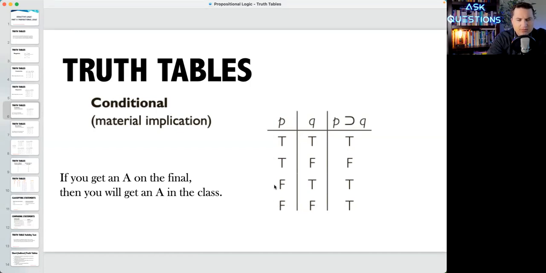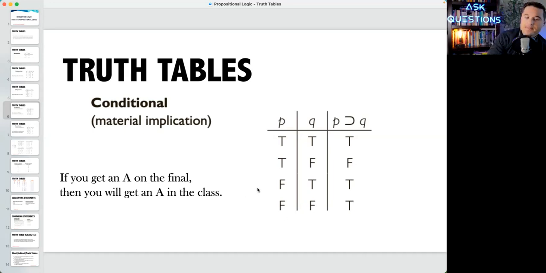So let's go through the last two scenarios. I'm actually going to skip this third one because perhaps it's the trickiest scenario. So let's go to the last one. This one should make sense too. I don't give you an A in the class, but you didn't meet the condition. You don't get an A on the final. And so you shouldn't be surprised if you didn't get an A in the class. Did I break my promise? No, you didn't hold up your end of the bargain. And so I don't have to deliver in that case. And that does nothing to invalidate my promise. And so the horseshoe keeps its truthness. Hopefully that makes sense. So you don't get an A on the final, you don't get an A in the class. Does that invalidate or make me a liar if I present this as a promise? No, it does not. And so the truth remains.